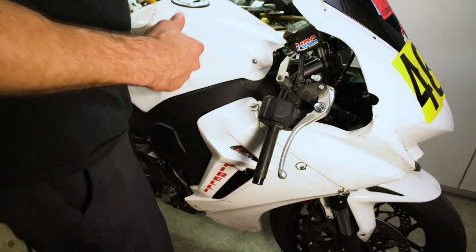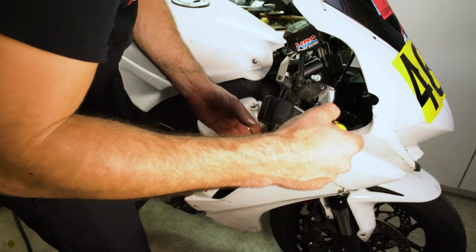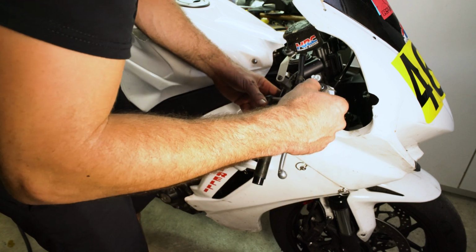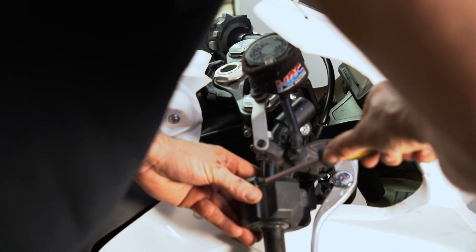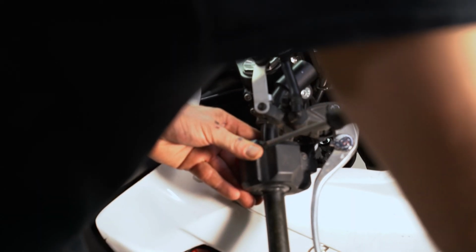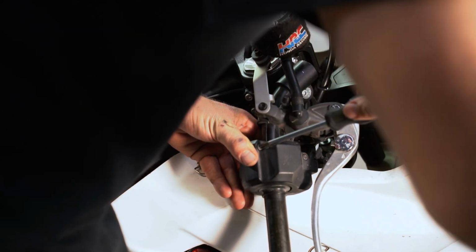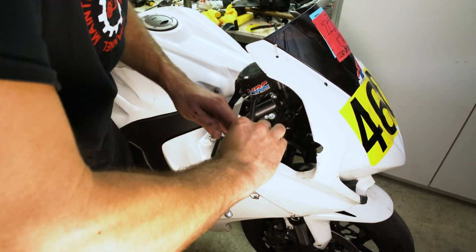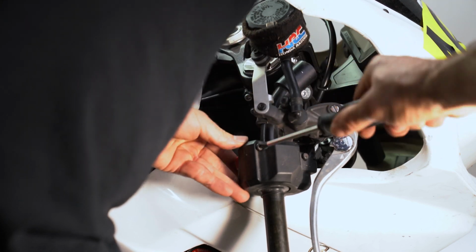Okay, next thing we're going to do is take off this assembly here. Honestly, I probably didn't even have to take that grip off, but we did anyway. That's how you take a grip off. So we're going to take the back of this starter assembly off.